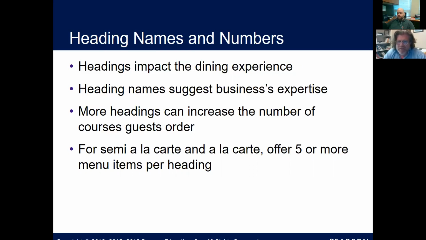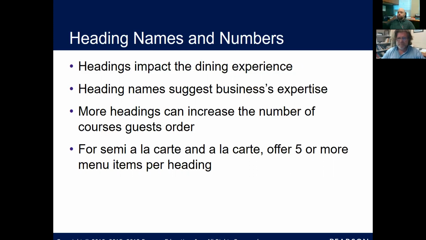If you have a menu and it says entrees and under there you have fish, that's different than if you have a menu that says catch of the day. Because if you have a menu that says catch of the day, you're really kind of indicating you have some experience in that you're going to have fresh seafood available every day. That's a different menu design, a different concept, and you really set the tone for what you're offering.